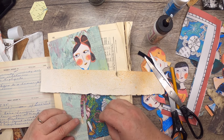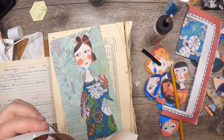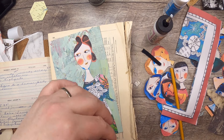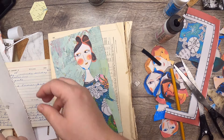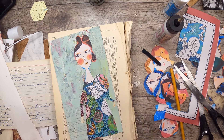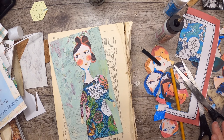This is my favorite way to do whimsical little hands — almost like a little mitten. For those of you who have any of my digital creatures, you'll see how I often draw hands this way because I just like how it looks. When you're working so small it's easier than trying to do a whole hand. Tiny hands is not my specialty. She could be kind of hanging her hand in that funny way. Now what do I want to do with her to make her more interesting?